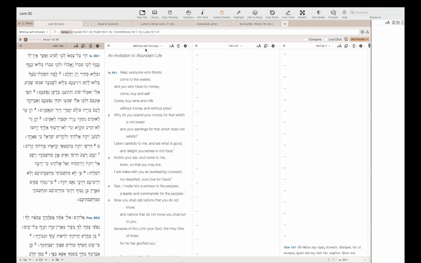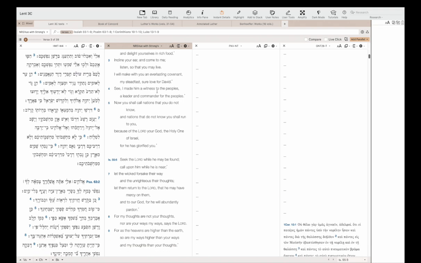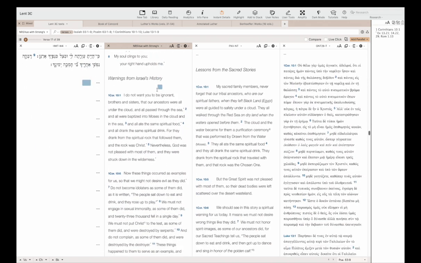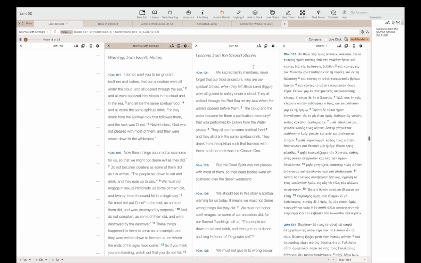But I just want to show you again how this works as you are reading through. It'll highlight the corresponding Hebrew text. And then as we scroll down here, once we get to the New Testament, you'll see that we have the NRSV UE, the First Nations version, and the Greek.